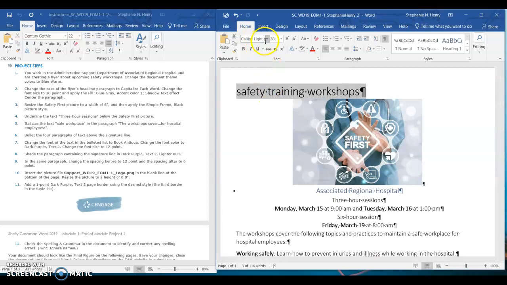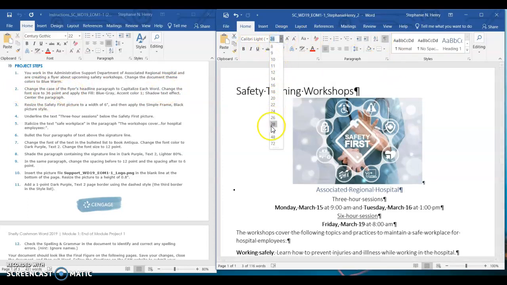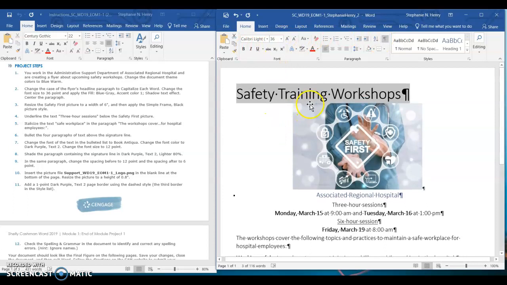I'm going to go to my Home tab, to my Change Case button, click the drop down, and go to capitalize each word. And I'm going to press Save to lock that step in. The next part of that says change the font size to 36-point font. I'm doing these one at a time. I still have it selected. Now it's 36-point font. I'm going to press Save.